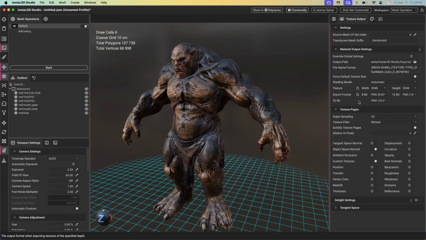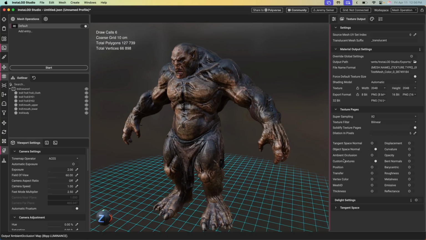If you choose the 8-bit dithered option, what that's going to allow you to do is lower the bit depth of a normal map, have it where it's less heavy in file size, but you're not going to get that common stepping effect that you might get from going from a 16-bit normal map to an 8-bit. It's a fantastic way to lower the file size and the resources needed to load up the mesh and its heavy normal map textures. In this case, I'm just going to go ahead and leave this all by default.